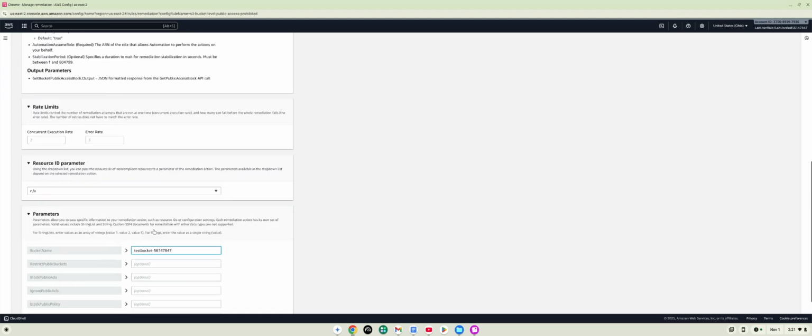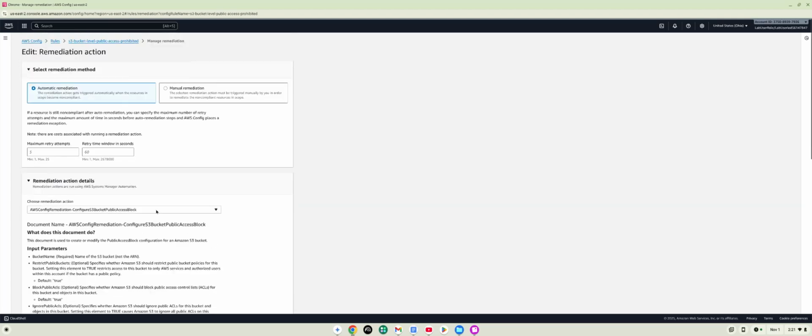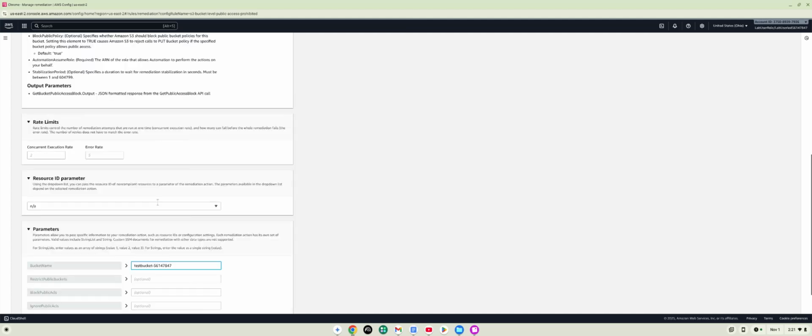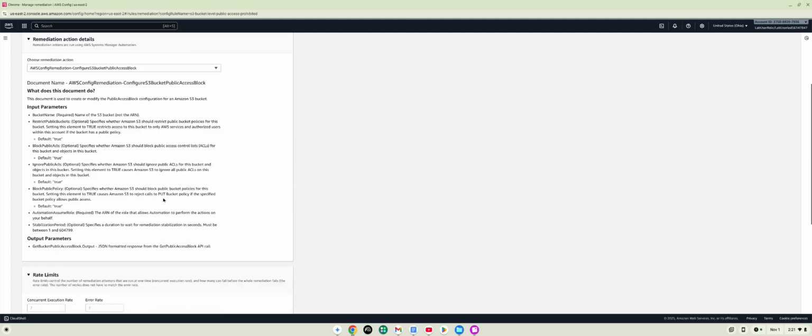Remember, the bucket name is test-bucket, dash, and my user ID, which is 56147847. Everything looks good here. Make sure I got the right remediation action. I do. So I'm going to save.